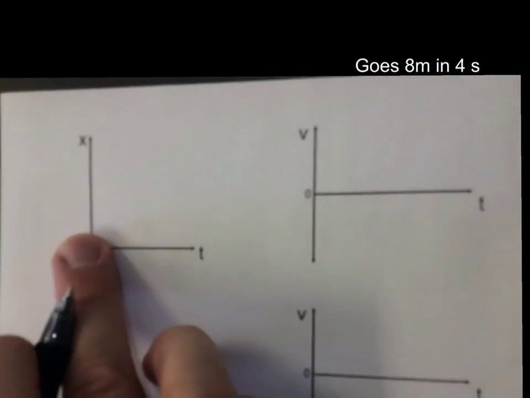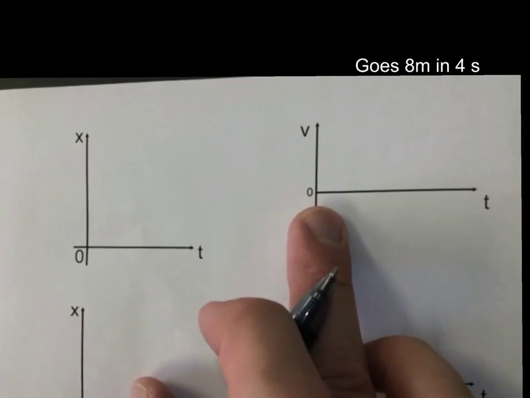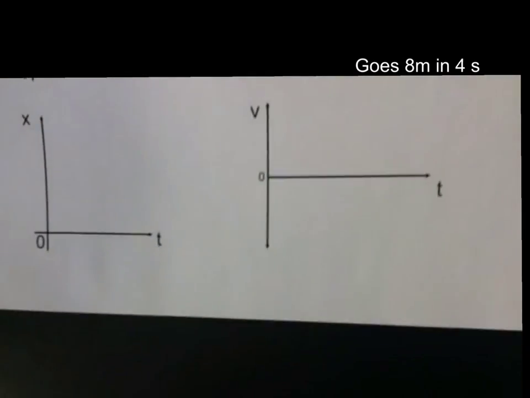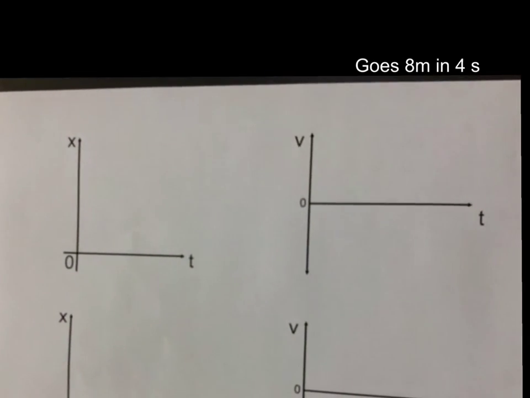Okay, so flip over to the other side of your notebook right now. What you need to do is set up a couple different columns. So you should be on the left-hand page now if you're following along at home. Set up a position versus time column and a velocity versus time column. Now we're going to have 4 scenarios in whole. So go ahead and get that set up if you need to.